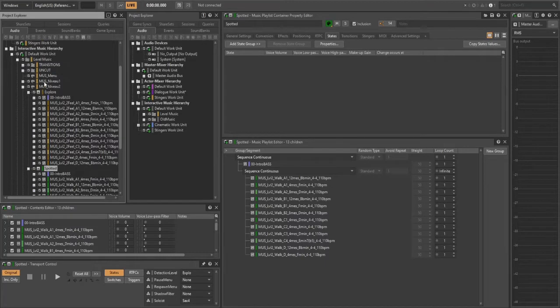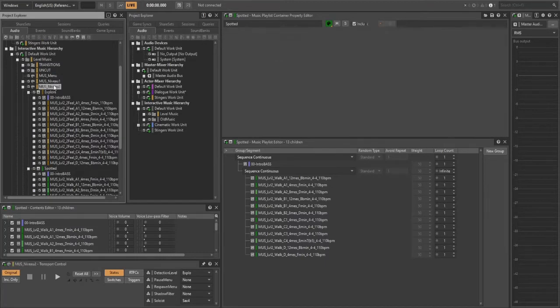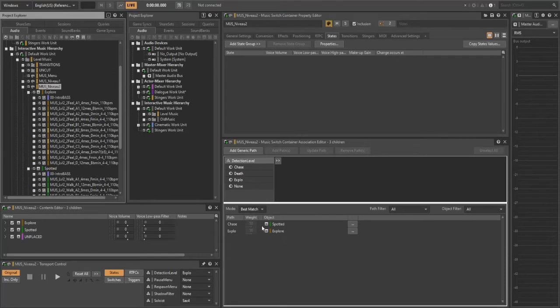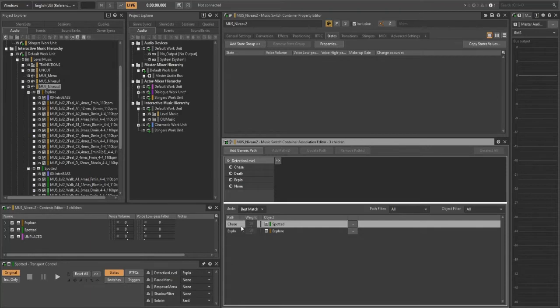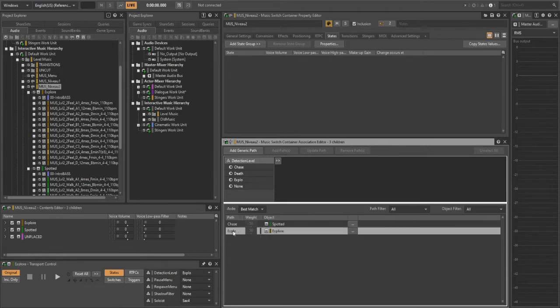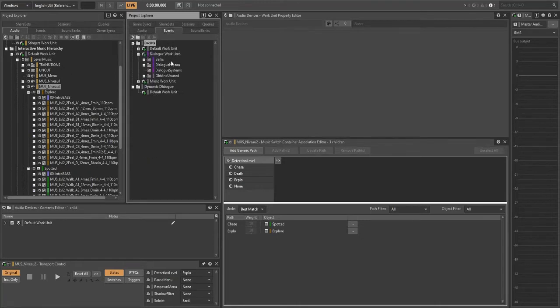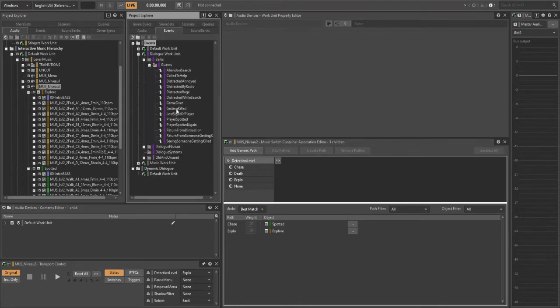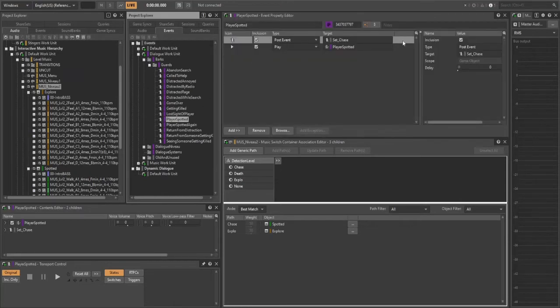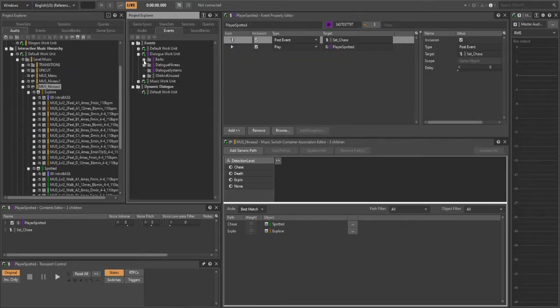And so how this works is, here in the music switch container, you have the chase state of the game set to the spotted music. You have the exploration state of the game set to explore music. And when the map loads, the state of the game is automatically set to explore, and whenever you are spotted, like we said with the dialogue systems for the guard barks, over here, player has been spotted, you set the state of the game to chase.